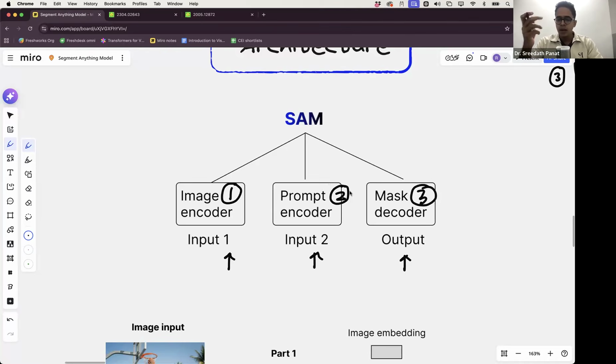Then we need a decoder, but that production is dependent on some other information also. What was that information? In the detection transformer case, that information was the input image itself. That input image was converted into features, and the way in which your object query was getting converted into final bounding boxes depended on the other stream of input also.